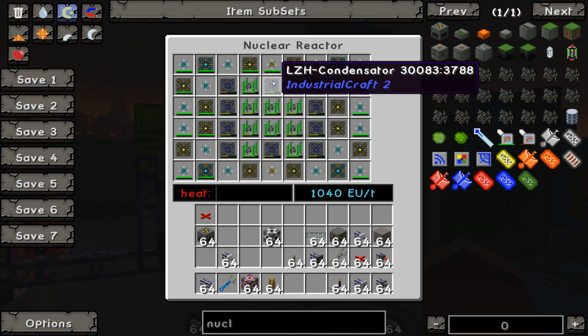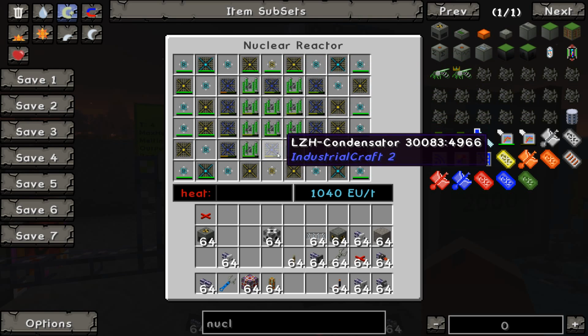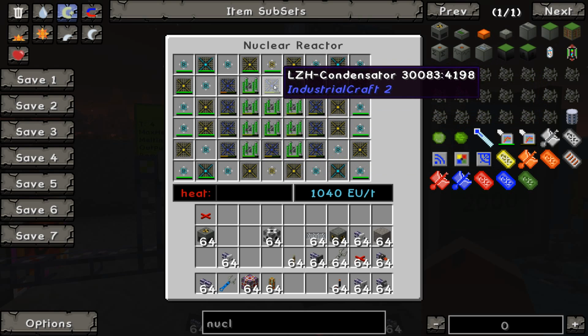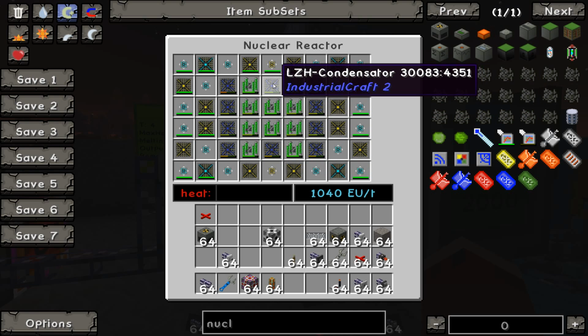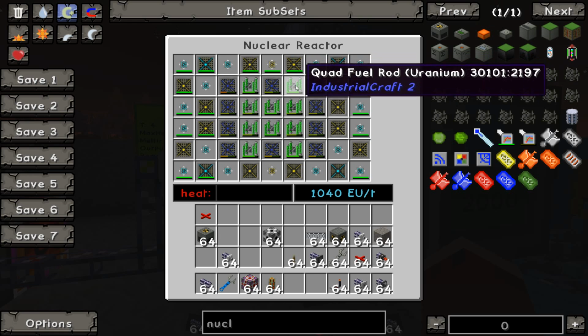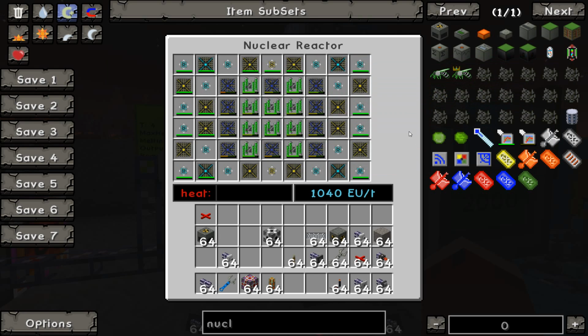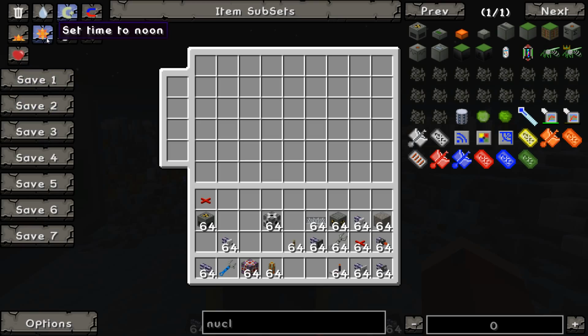So, before I was trying to do a reactor that gave me 1,400 EU a tick, and it was basically this block here, full up. But the power that thing was putting out and the heat that thing was putting out was not manageable. It was just impossible to keep it stable between LZH condensator swap outs, and quite a few of these little craters over here.